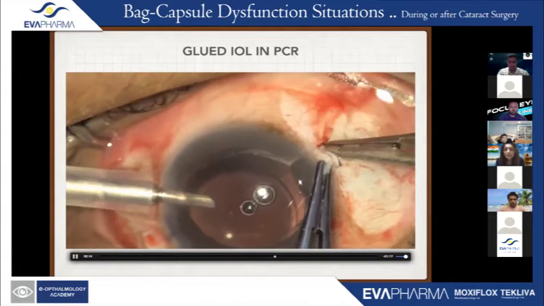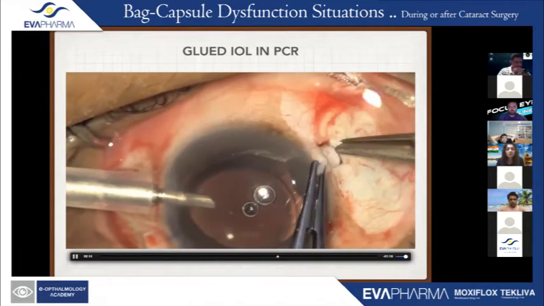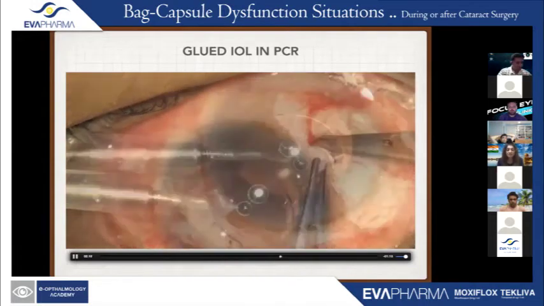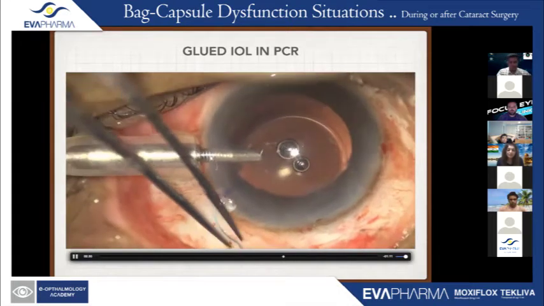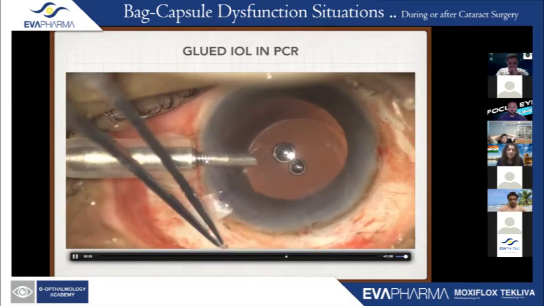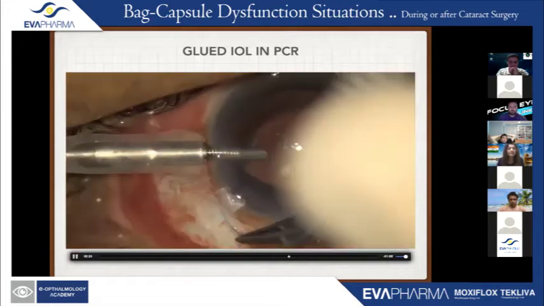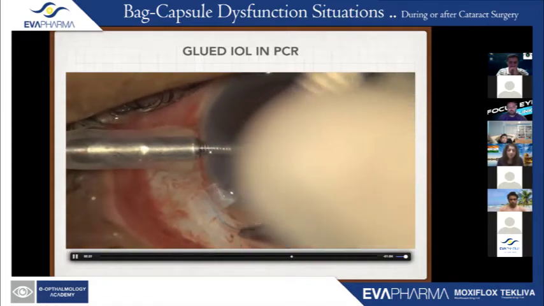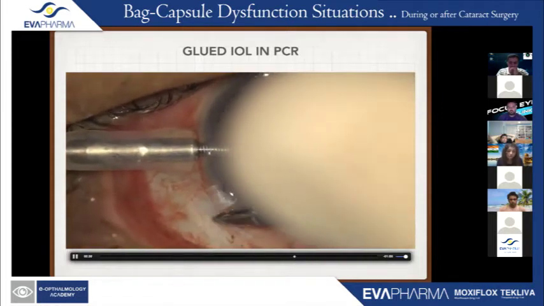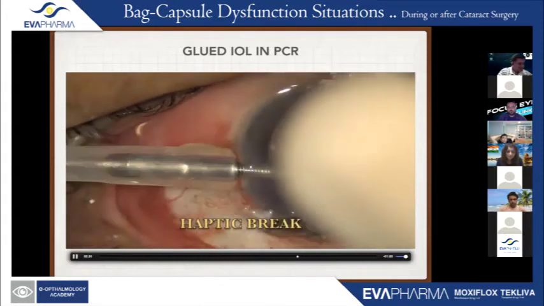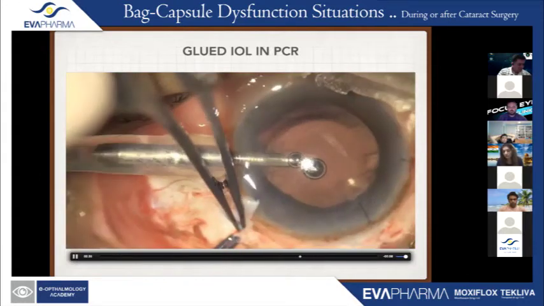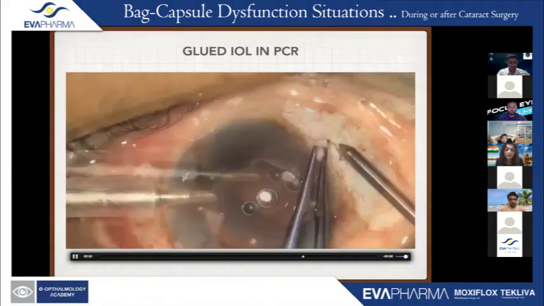What you now see here is the haptic tuck, which is being done into the scleral pocket that is created with a 26 gauge needle. In spite of doing many things, at times, what you can see here is a slight haptic kink. Now, this is a very tricky situation. What I'm now trying to do is tuck this haptic inside, but that was a weak point from where I had just grabbed, so the haptic breaks from there.